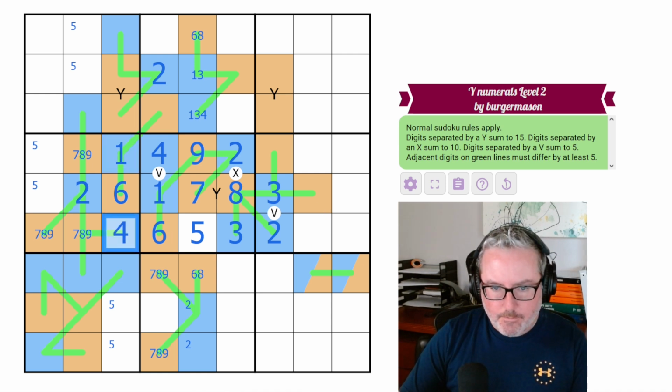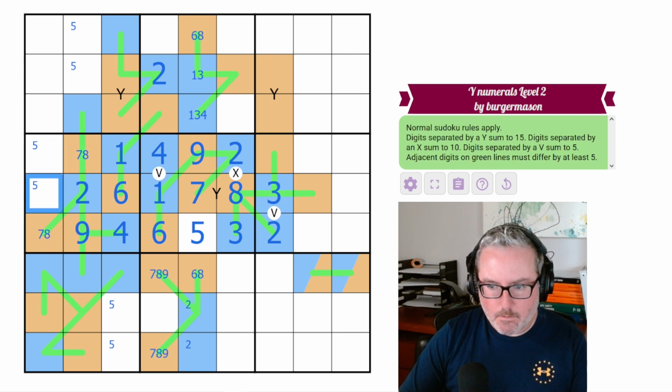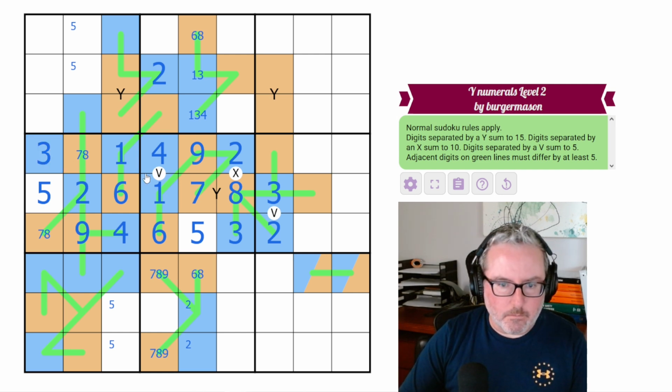This has to be a 4, because we've got 2 and 3 already, and the 1 is sitting up there. So that means this is 9. These are not 9s. The 8s and the 7s work with both of those. Obviously, they have to. This is a 5, 3 pair, and the 3 can't go there. So that's 5. That's 3. I'll put the color in just to keep it going.